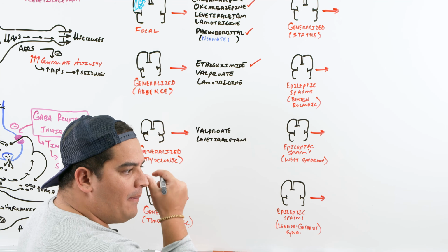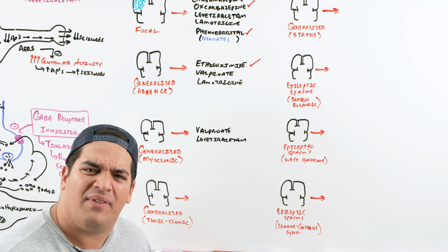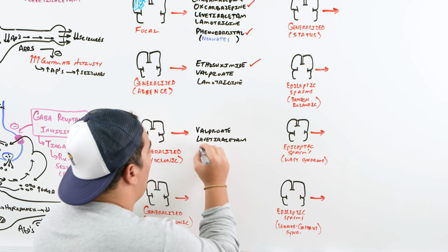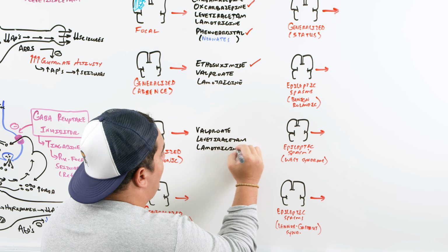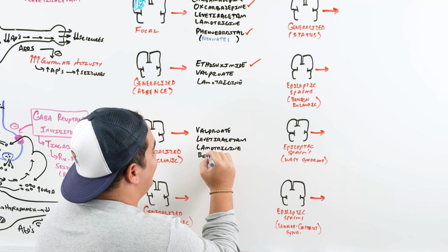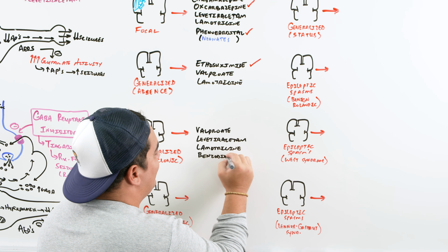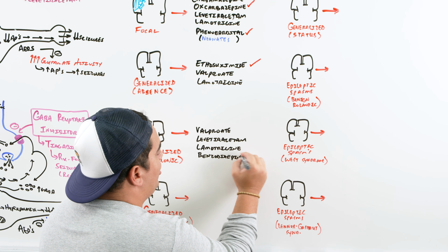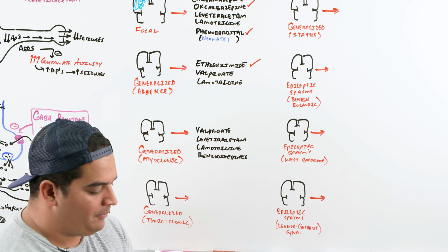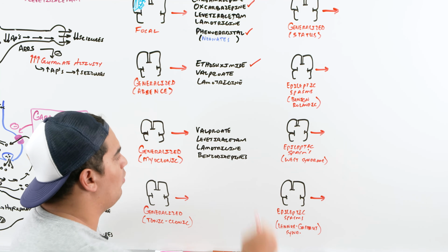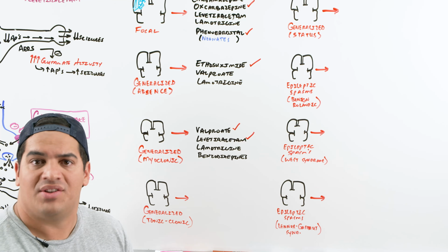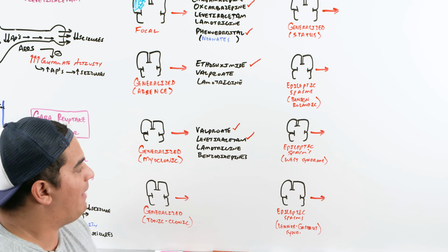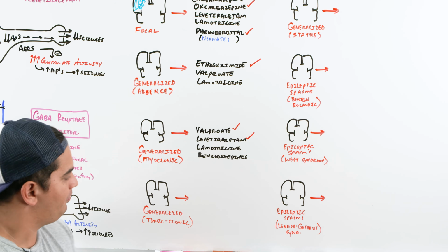Another one is, there's been some degree of efficacy with like lamotrigine as well. So lamotrigine is another one. And then benzodiazepines. These have also been shown to be very, very effective. But I'd say the most important ones is going to be valproate and levetiracetam. These have been shown to be very effective being able to treat myoclonus or myoclonic seizures.